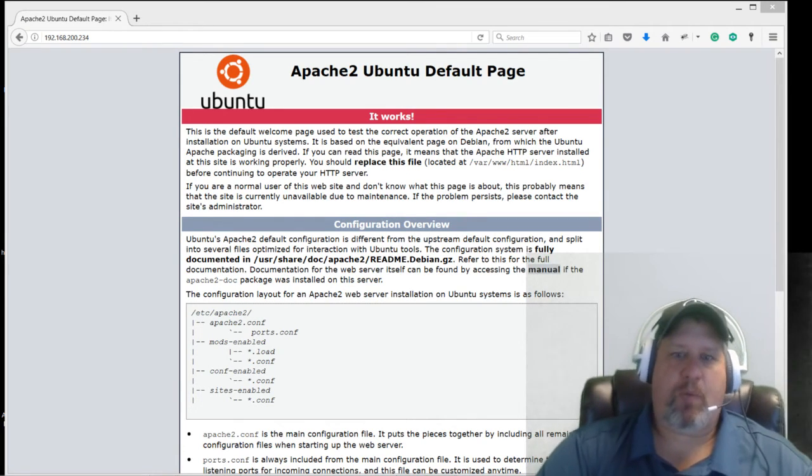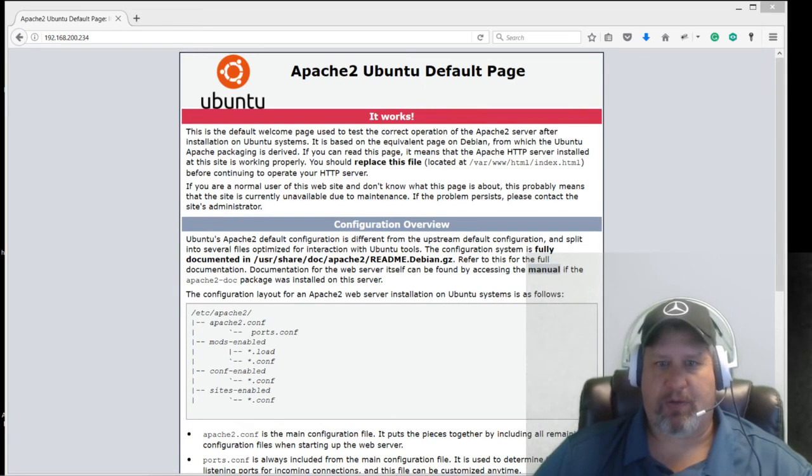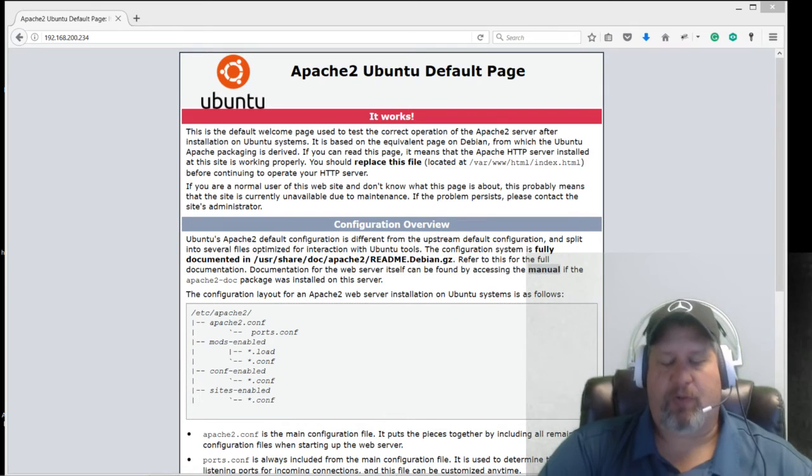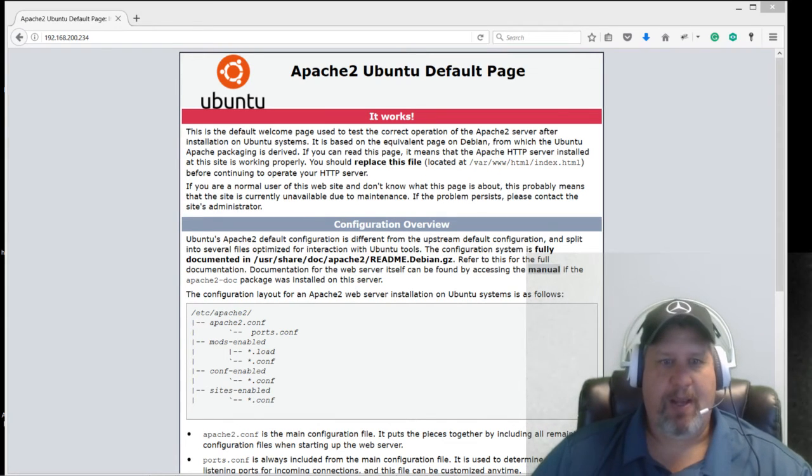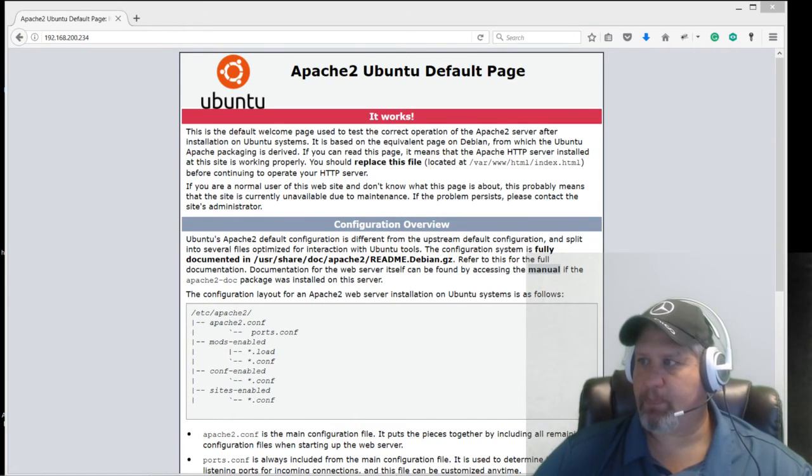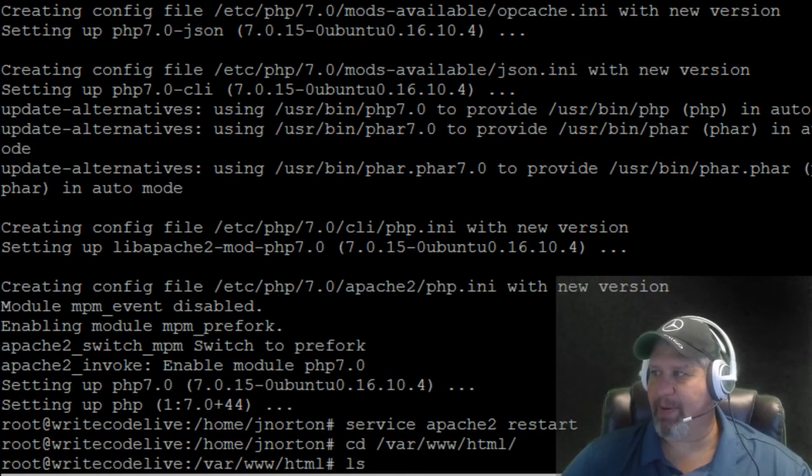So to know that we have PHP installed, what we're going to do is go to the default installation directory for Apache, which is /var/www/html. And if I do an ls here, which means list, and remember, like I said, there's not a whole lot of commands that you have to know in order to be good at Linux. Just a few, and we're going over. List means list out. It's like dir in DOS. All right. So here's the index.html page. That's the page that shows you the HTML. We'll bring that over. So I got to remember to switch back and forth.